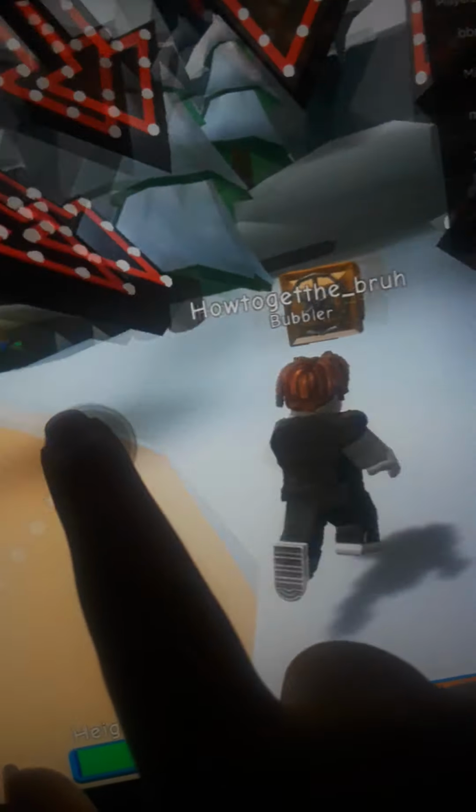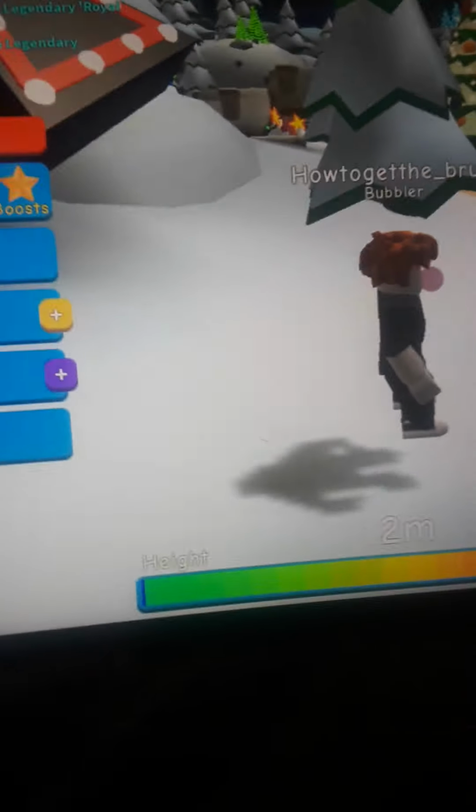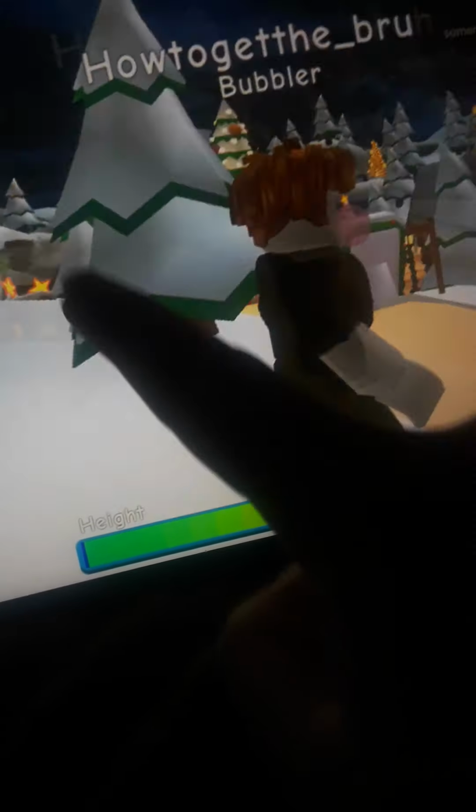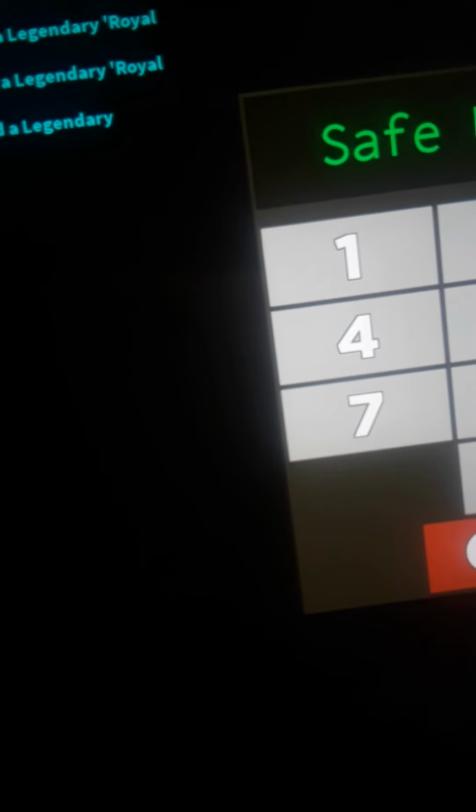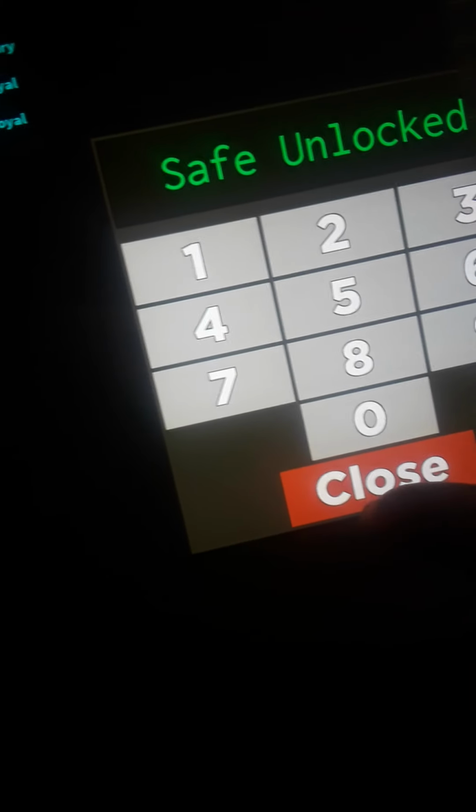You're going to go up to it, and then there's a code. I'll show you guys the code. There's a note on the tree, and then there's going to be a secret vault right there. You're going to go next to it, and the code is 441, and then 423, and then there's a note right there.